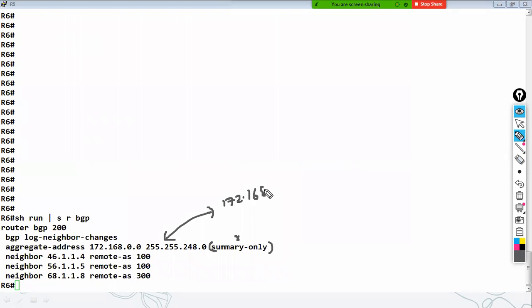Let's say we are doing the summary 0.0/21, and along with that summary, it will also advertise all the individual subnets, like 1.0, 2.0, 3.0, and 4.0.